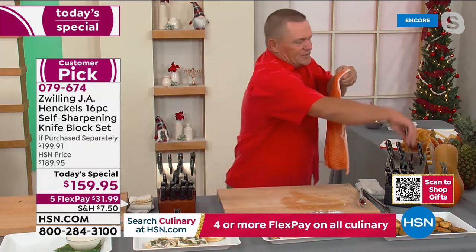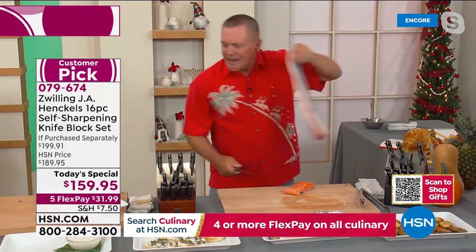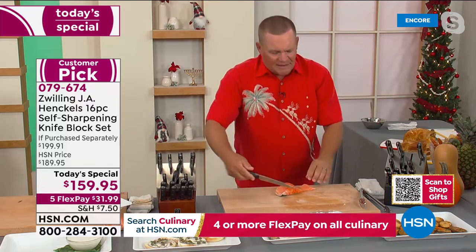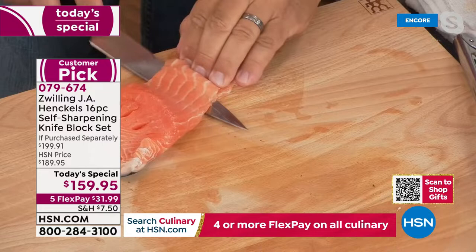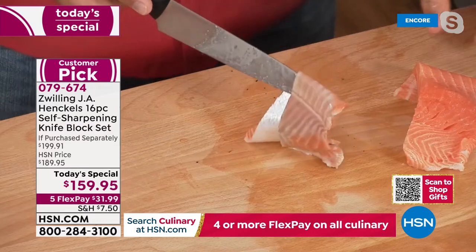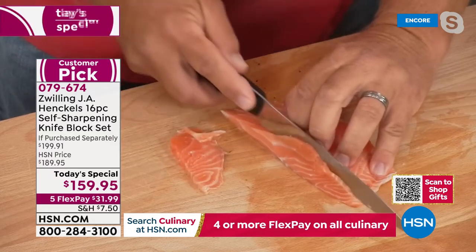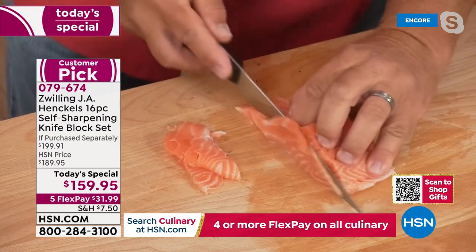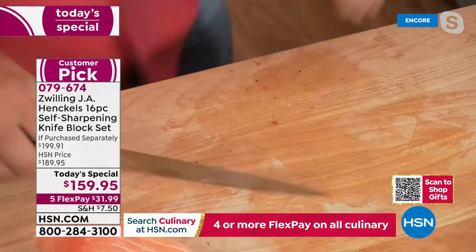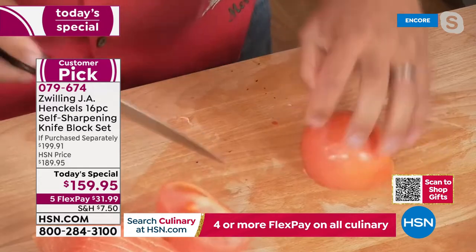Here's an entire fillet of salmon — the knife does the slicing for you. The carving knife is also a great slicer and makes a perfect fillet knife for taking the skin off fish. You can even slice beautiful thin pieces for sashimi or lox and bagels. And with a tomato — paper-thin slices, just by moving the knife. That's how sharp these are.